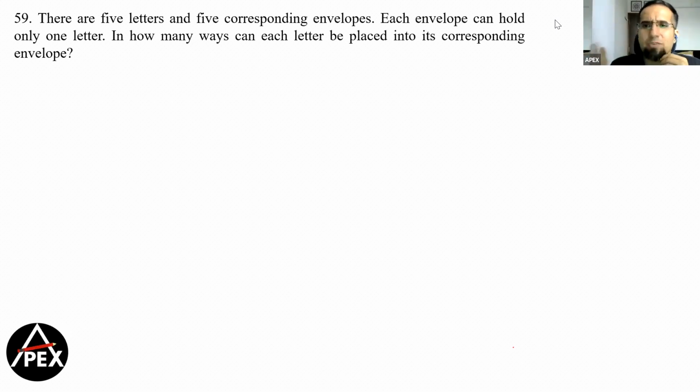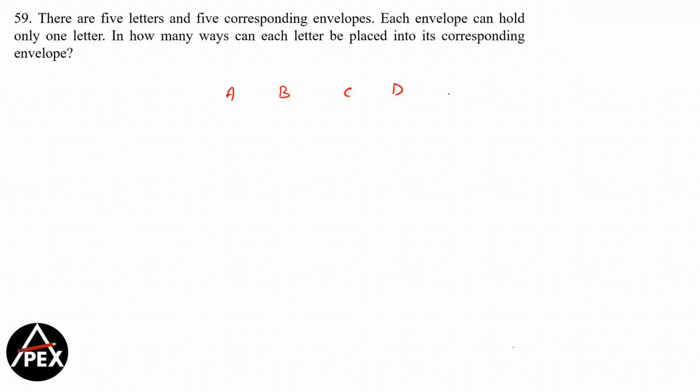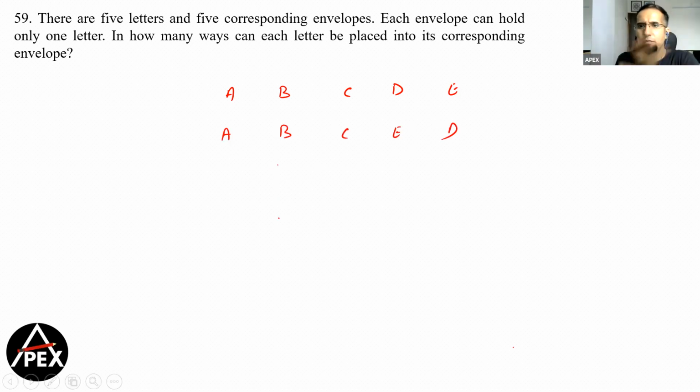Do you understand? You write everything the same. But if it is starting from the first envelope, remaining 4 envelopes miss the chance of getting one number now. No, you are counting everything. In the first, A goes, in the second, B goes, in the third, C goes, in the fourth, D goes, in the fifth, E goes. Okay? In the first there is A, B, C, D, E. If you write 120 like this, you are arranging everything. No, you will see that every letter is going to every envelope. That is arrangement.